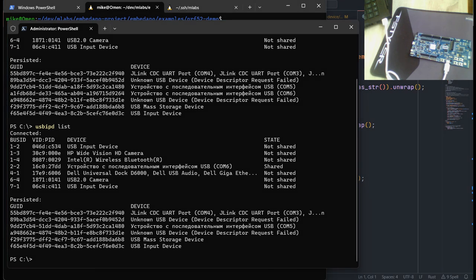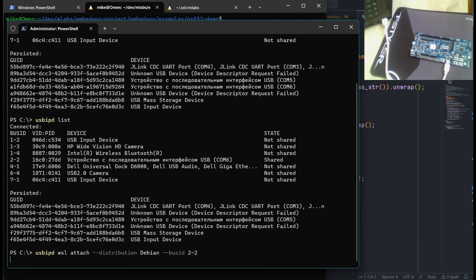We see now COM port 6 is available again, and this is the cable that is connected directly to the chip that runs firmware. And now I will forward it again to my Linux system.